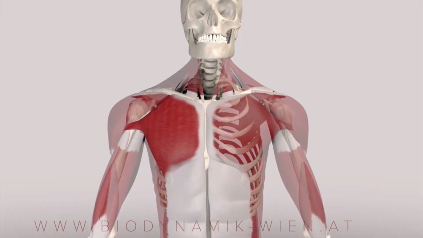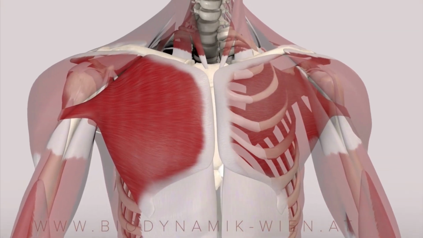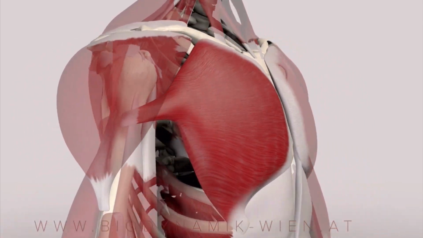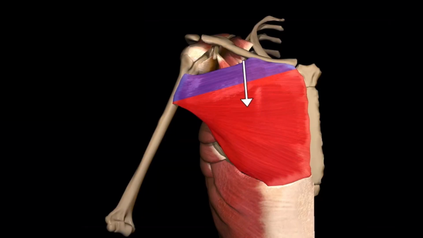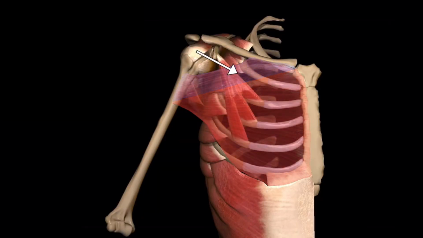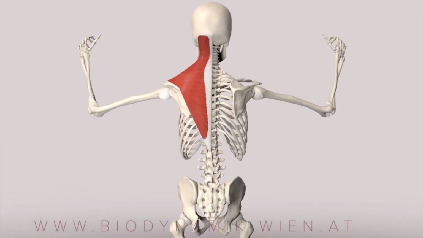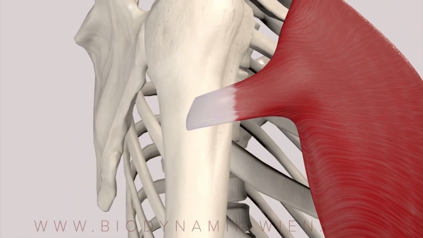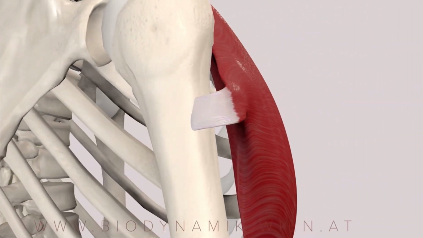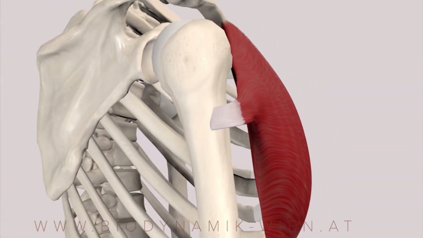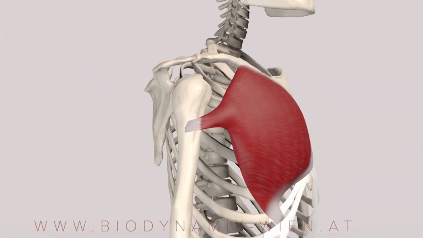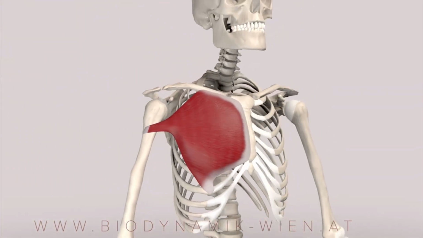Pectoralis minor and pectoralis major are 2 main muscles of your chest. Pectoralis major is the bigger one that sits on the top of the pectoralis minor. And just like with the trapezius, pectoralis major can be divided into different parts due to its varying points of origin and different parts of the muscle fibers.